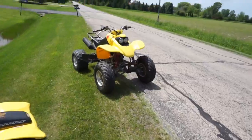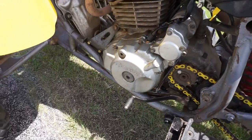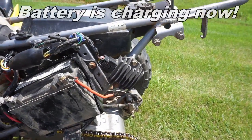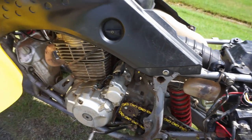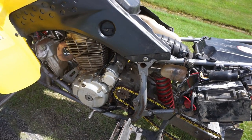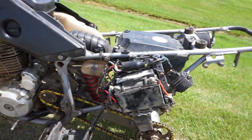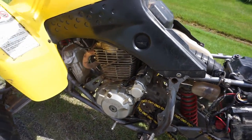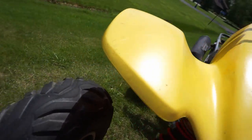All right, back out here for like the 80th time. We had the stator replaced, the pickup coil replaced, and now the rectifier replaced. And then I replaced the battery as well, and we're still getting the same problem, cutting off at high RPMs. Only in fourth and fifth gear, and when you're pinned, it just cuts out. So I'm not really sure what it would be. The only thing I didn't replace was the CDI. So maybe it's the CDI. CDI is up here, but I'm not sure. It's very weird.